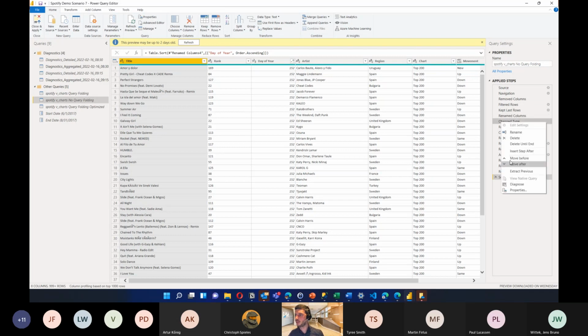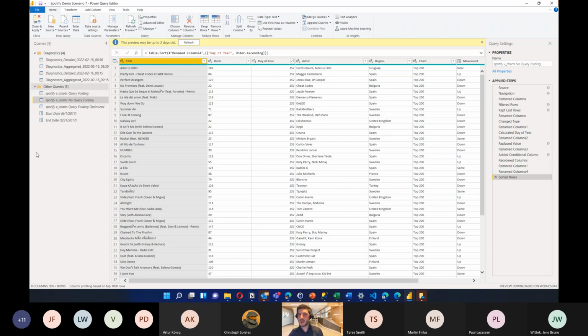I have now lost query folding all the way through the rest of the steps that I have completed. That is why it's bad. Just through adding one step and not paying attention, I've now lost the ability to fold my queries back against the source at every step possible. I want to make that possible at every step. And if I can't, then I want to add that non-query folding step somewhere near the end.